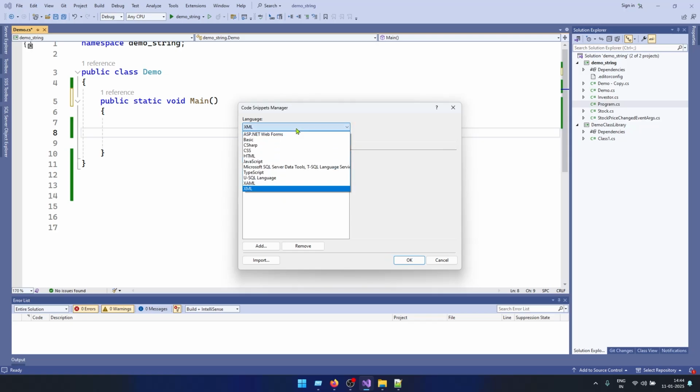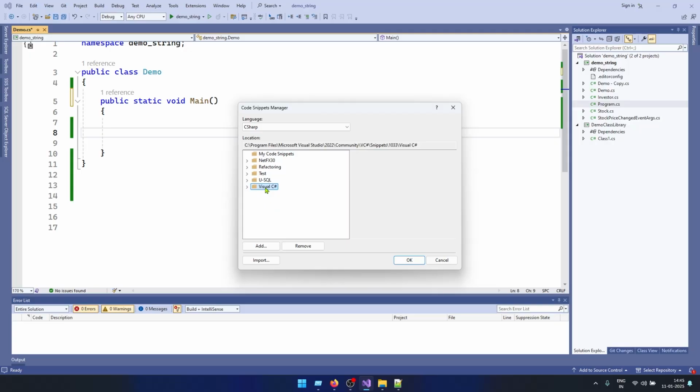Similarly, in this video, we will try to add a snippet for C# language. Once you have selected the C# language, you will see a folders list like this. Here you will see the categories in which you can add your code snippet. If you are creating the code snippet for refactoring, you can add that in this folder. If you want to create a snippet for your testing project, you can add it in the test folder. But in this video, we will try to add a snippet for our normal C# files.